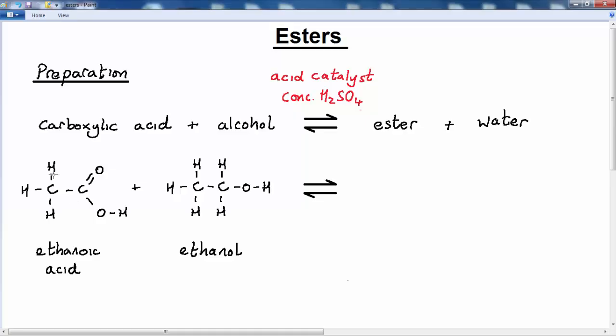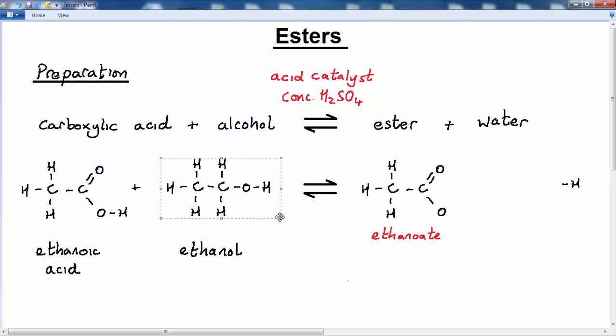Okay, so the structure of the ester is going to look like this. We're going to take, first of all, the ethanoic acid, and that's going to form the ethanoate group. The hydrogen goes over there for a minute, and so this is the ethanoate group. Let's write that here. And then the alkyl chain, that's the hydrocarbon chain from the alcohol, in this case it's the ethyl group, joins on to the oxygen of the ethanoate group. So let's just change that.